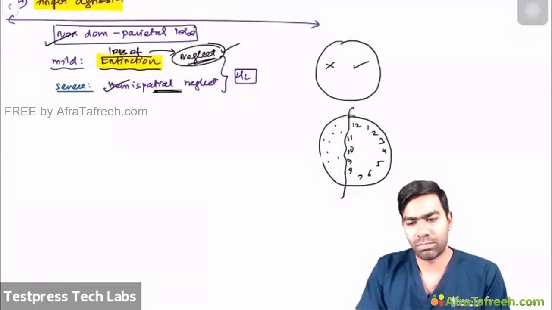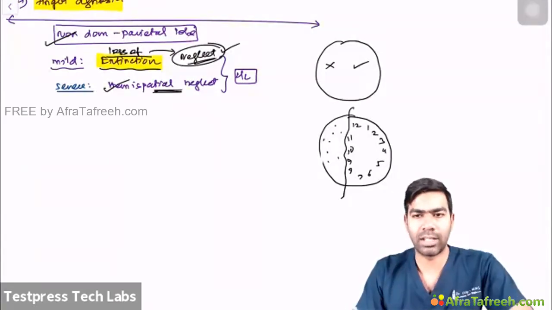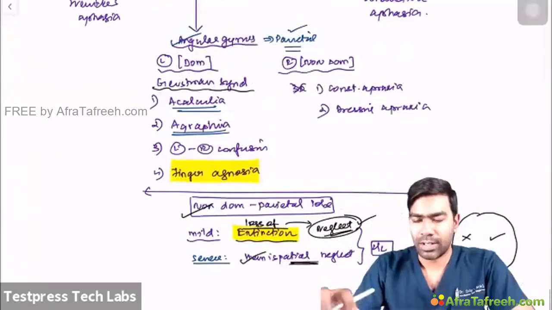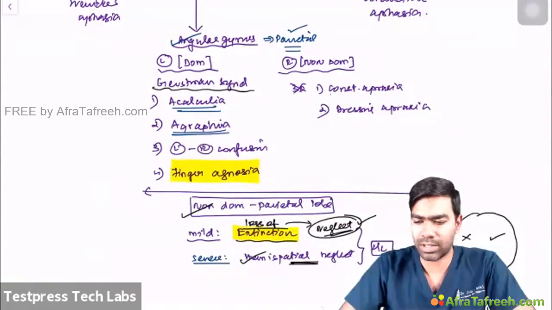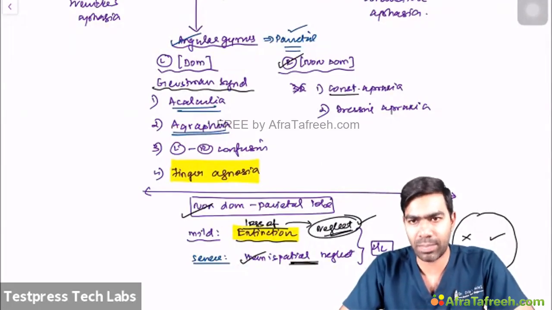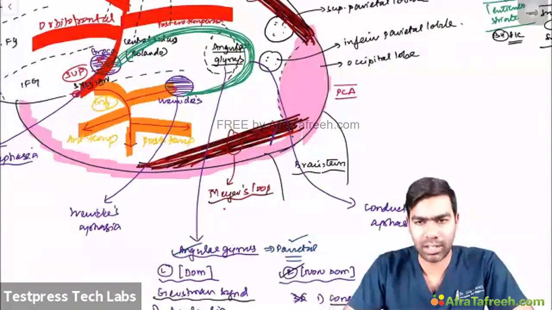Why ignored? Because that is considered to be the function of the non-dominant parietal lobe, basically 3D identification, spatial orientation, which I have discussed already. And apart from that, construction and dressing apraxia. This is a feature of right non-dominant parietal lobar involvement again. Especially if the lesion is in the angular gyrus in the parietal lobe, you are going to get construction apraxia and dressing apraxia. So now we know what is going to happen if your angular gyrus is damaged.